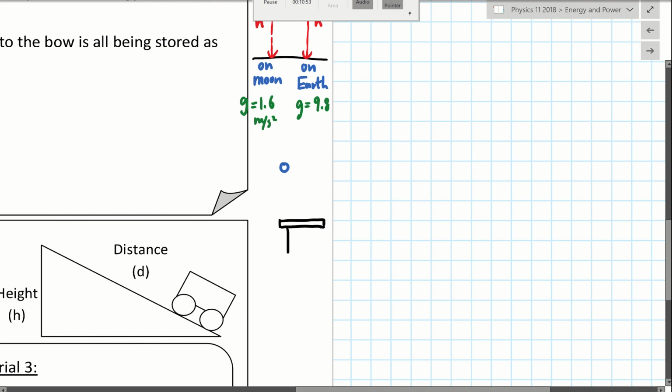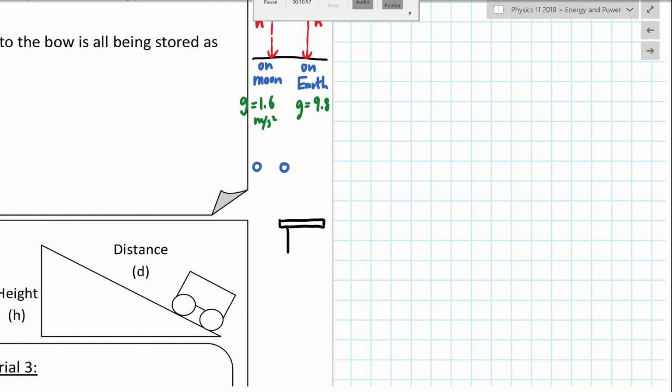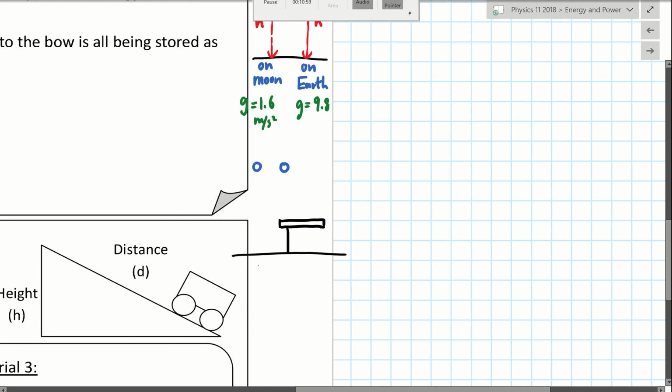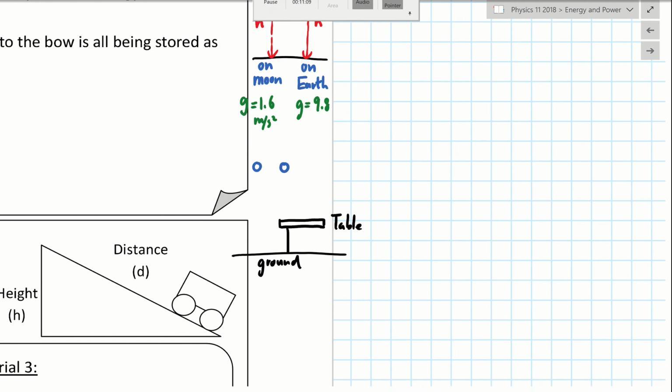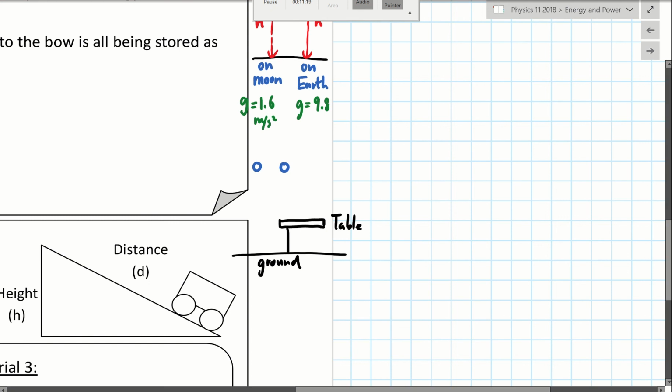So if you have an object here, same height, you have an object over there. So here's the ground. There's the table, right? Okay, so let's say you have something like that. If I ask you, what is the amount of potential energy on the ball right now? It's not an easy question to answer, because you need to then ask me, are you dropping the ball on the table or are you dropping on the ground? Because they will have different amounts of energy.